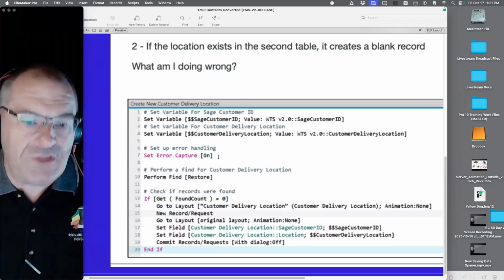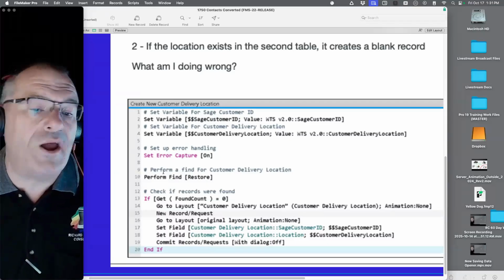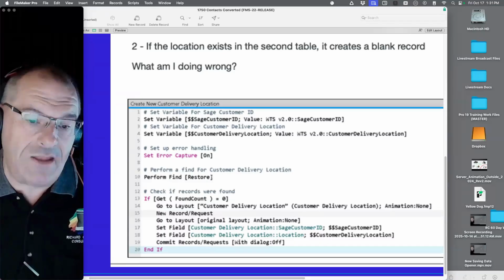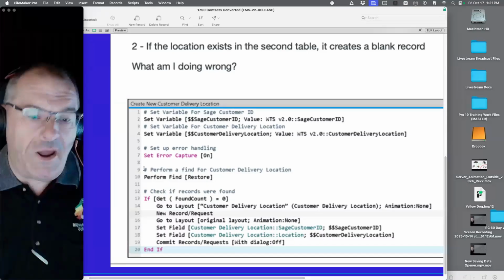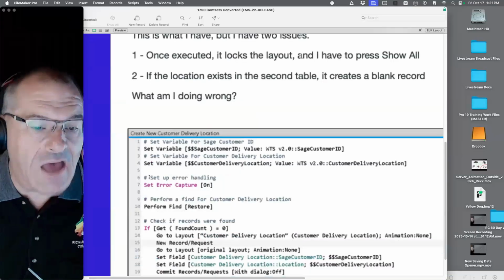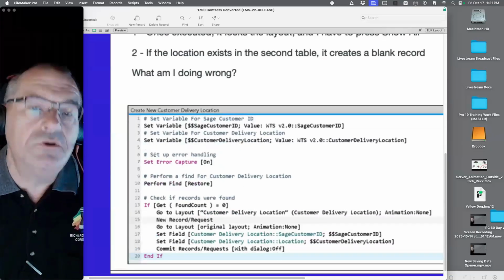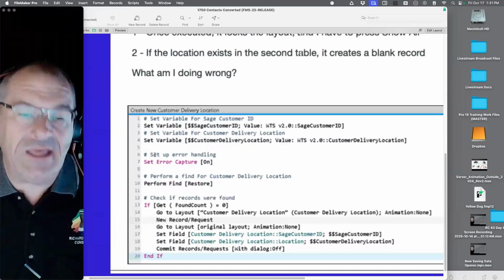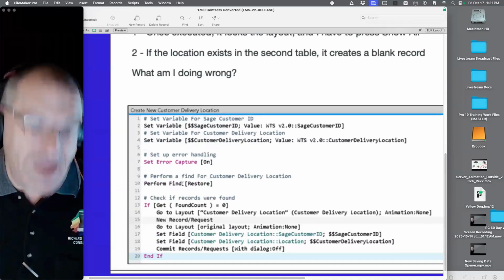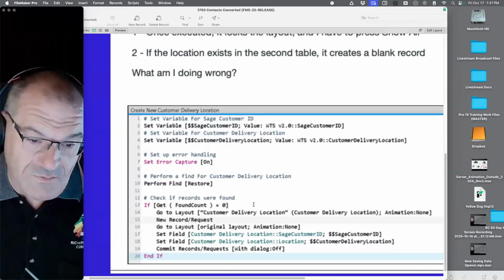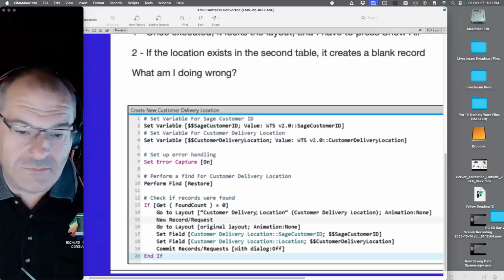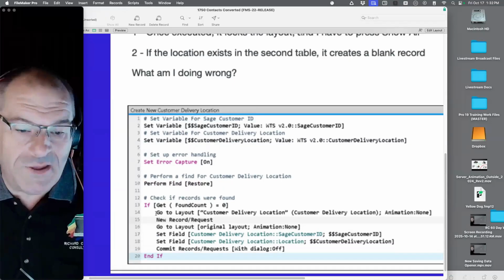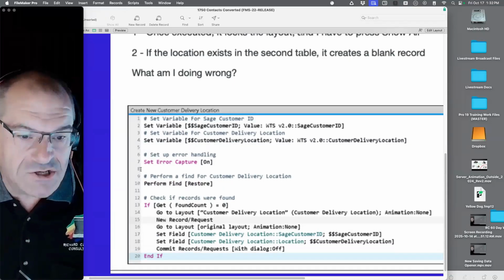So they capture, they perform a find. They're not in the right table to perform a find. Start with that. That is happening in the wrong location. They have to go, right here, script 8.5 should be, go to the other layout, the shipping layout, then perform the find, then do this, okay? And I don't know why we're changing, because we should already be there. This go to layout right here, this one should be up there.